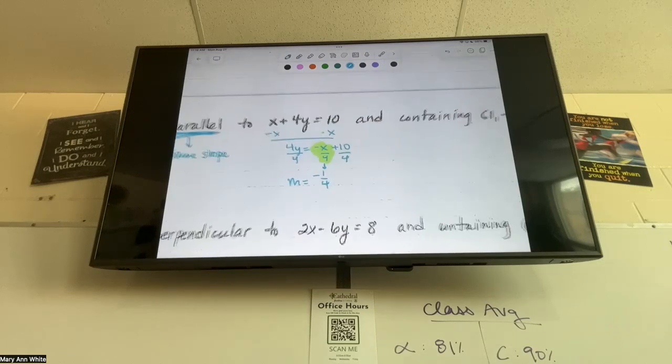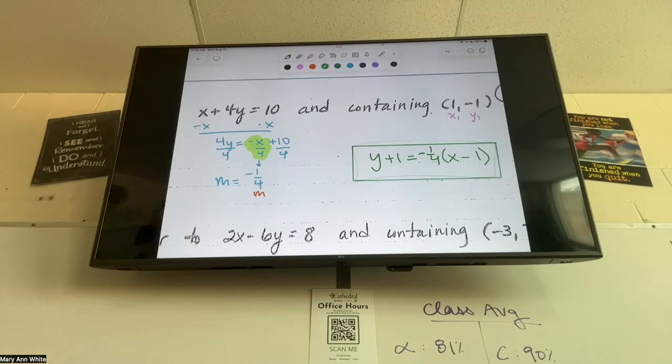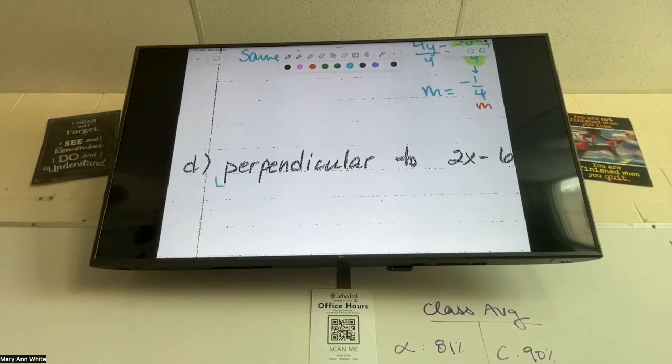Okay, now you have your slope and you have a point. We're going to plug those in. Got my m, got my x1, got my y1. And again, we're still in the easy land where all we're doing is plugging it in. Y plus 1 equals negative 1/4 x minus 1. Okay. All right, last curveball is the word perpendicular. Means it's flipped. Opposite reciprocal, good.